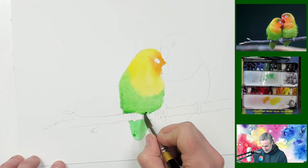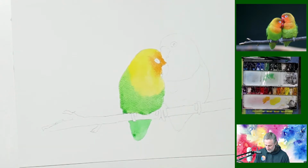And I'll not show you my first one that I did. Not because I'm afraid to, but because I'm not sure where it's at at the moment, but I will show you the second one I did.